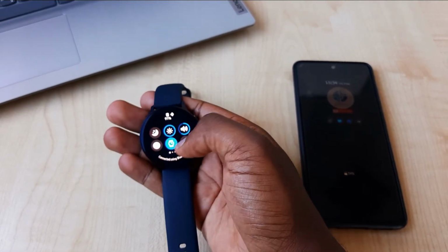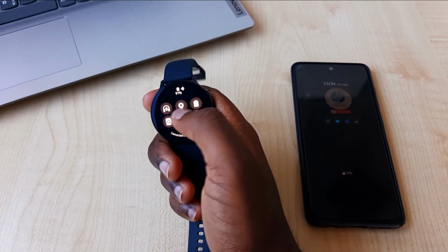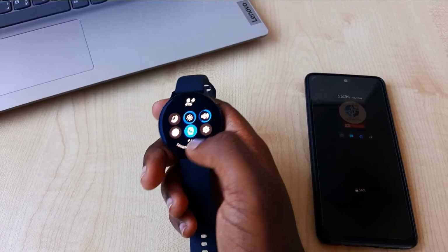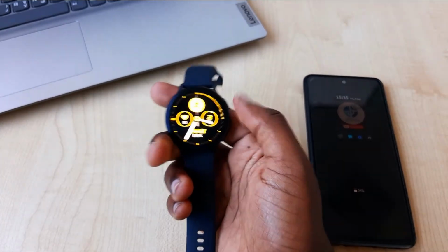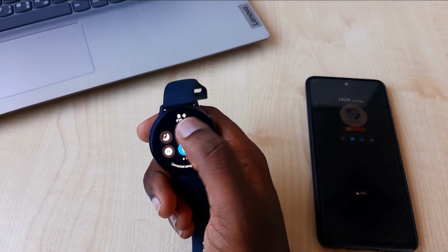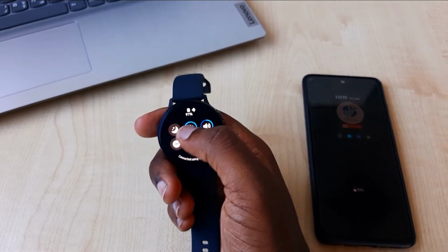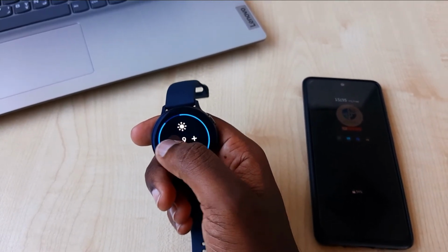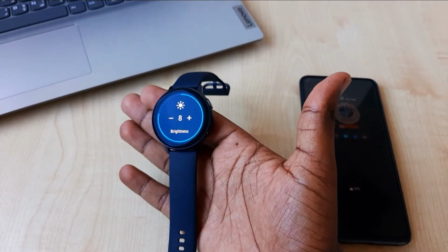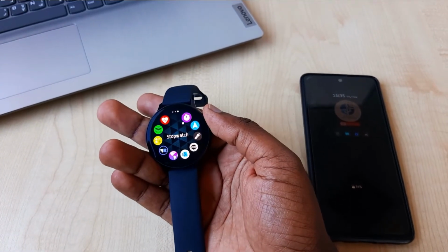You scroll down like this and click here, and it can automatically connect. Then, to talk on it, I'll show you. We have this, it is brightness. Sorry, that is Bixby. So this is brightness. You can reduce or increase it, and you can also set it to automatic when you go outside.